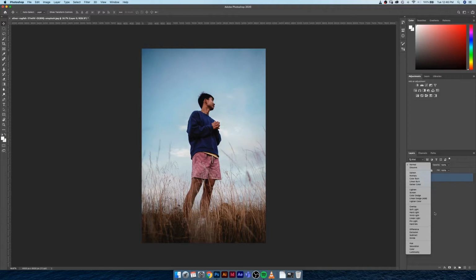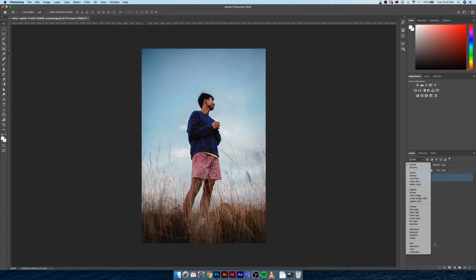The third group in the middle here, these are your blended sort of modes, overlay and soft light. They'll sort of mix the light and the dark shades and your colors and, for lack of a better term, overlay them on top of the image that you're going to be working with. And then you have difference, exclusion, add, and subtract. Those are kind of really strange ones. It's very rare that you'll use them. They just have a lot of really weird effects. They're not too worth getting into, so we'll just skip over them. But if you want to play around with them at your own leisure, go for it.